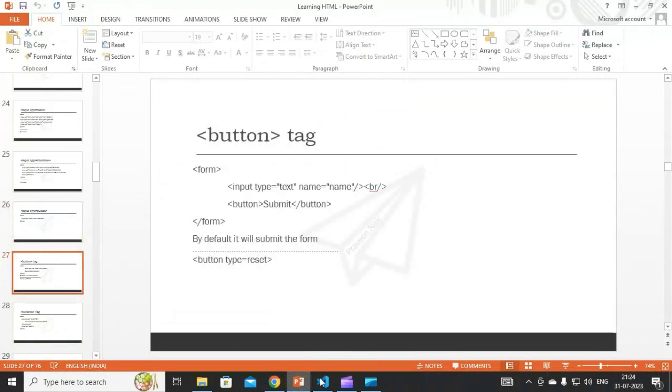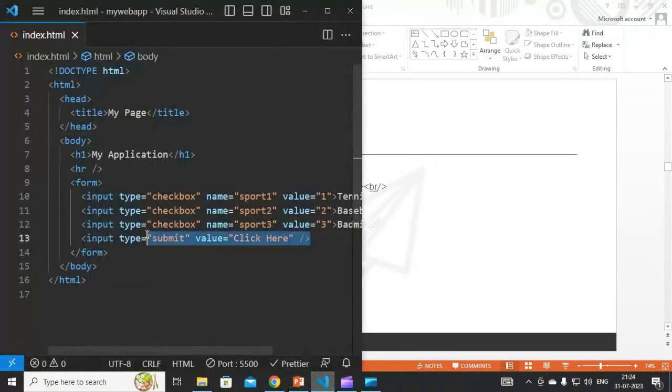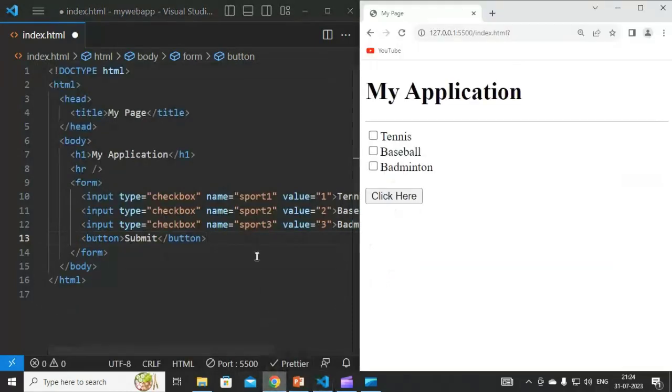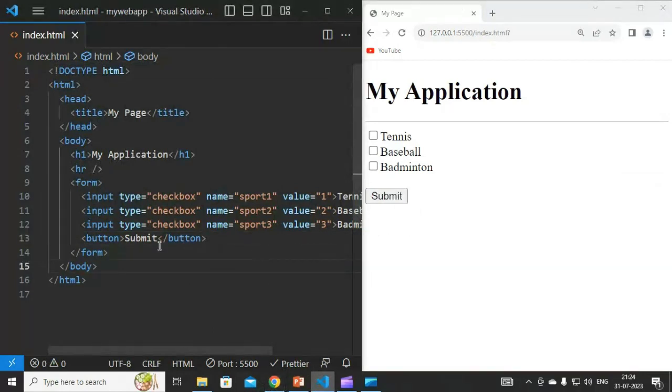Then we have a button tag also. Instead of giving input type equals submit, we can simply give the button tag. Okay, submit. So the button tag also looks similar. The button tag is also like submit. That means when you click on this button, the values will go to the server.